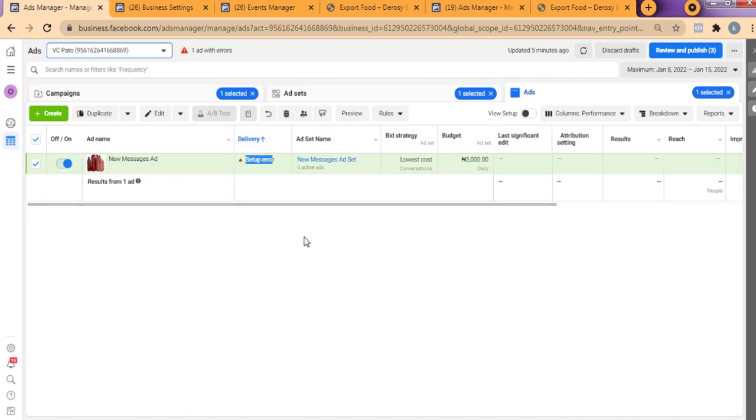So guys, this is how you can set up Facebook ads that direct people from Facebook to your WhatsApp, so you can convert them into your potential customers. This is very simple. Follow the process and you also will set up your own ads to direct people from Facebook to WhatsApp. Okay guys, welcome back to my screen, and that was it for the practical section on how you can set up Facebook ads that bring people from Facebook down to your WhatsApp. I'm sure that you enjoyed that one and it was very understandable to you.